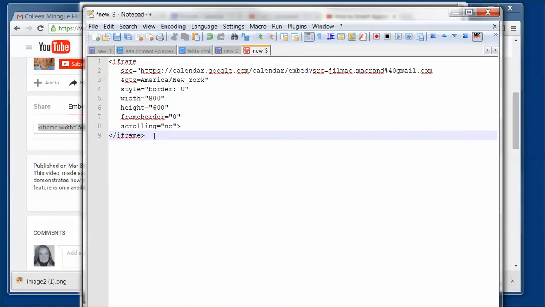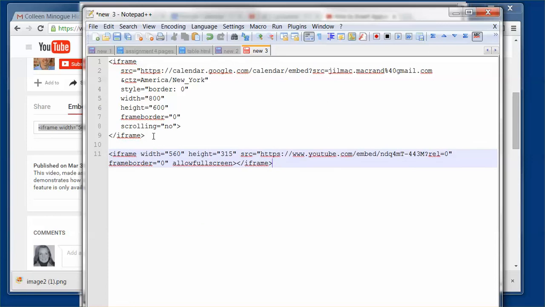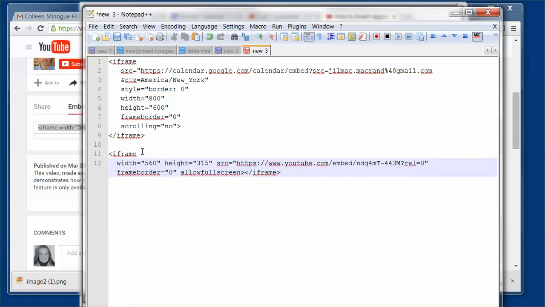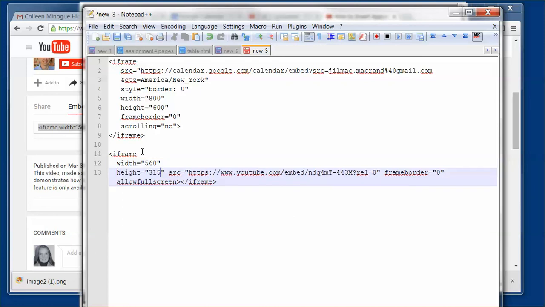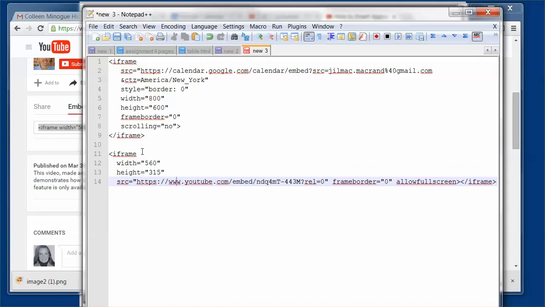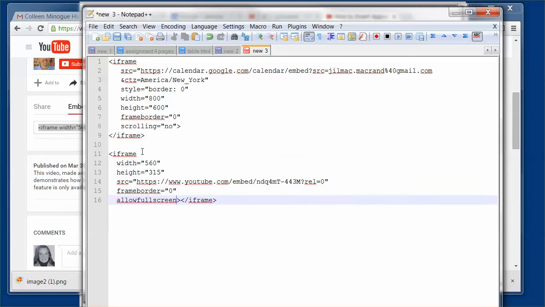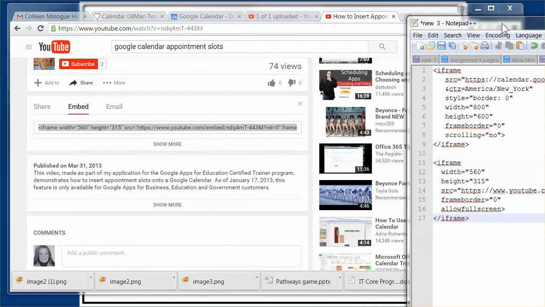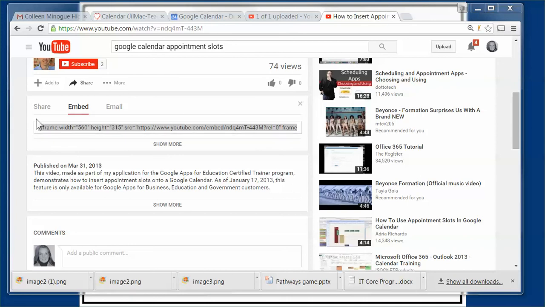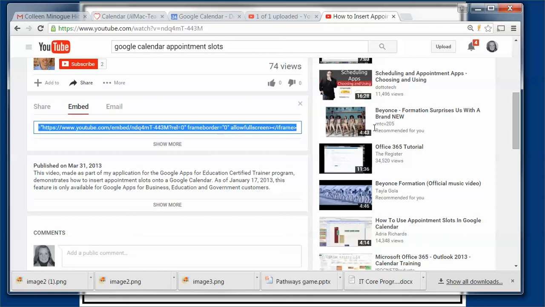So this is an iframe for embedding your calendar, and this is an iframe for embedding a YouTube video in your HTML code. If you're going to embed a YouTube video inside your Google Sites, it's just an insert. But if you're going to embed it inside your HTML code, then you're going to want to do it with an iframe. And you can put a border on and all kinds of different things. But being able to go and get the code that easily means it doesn't have any bugs in it and the least amount of code issues.